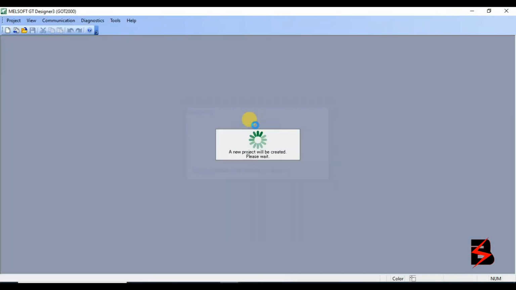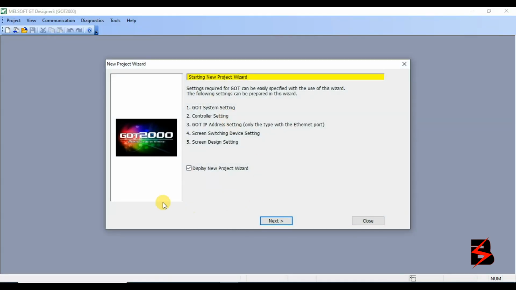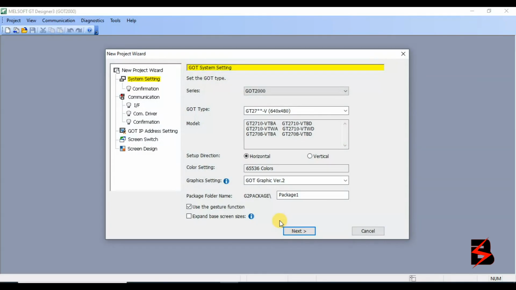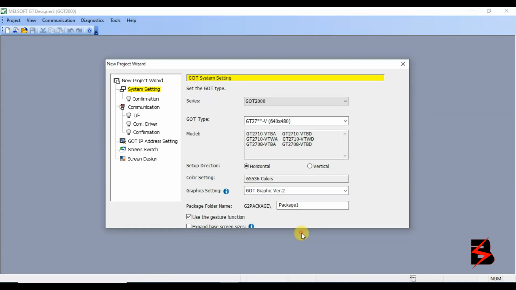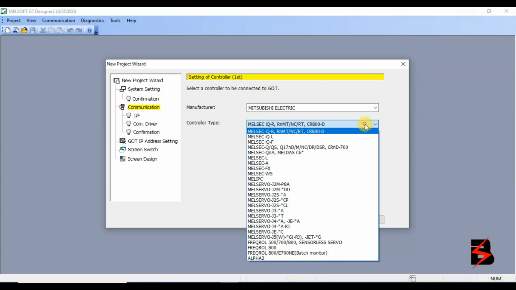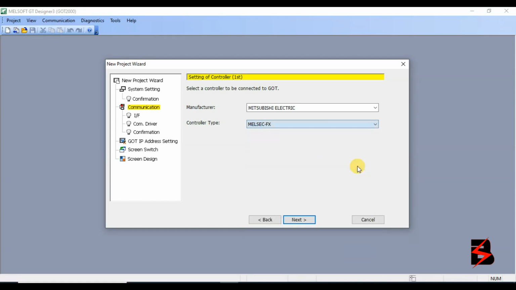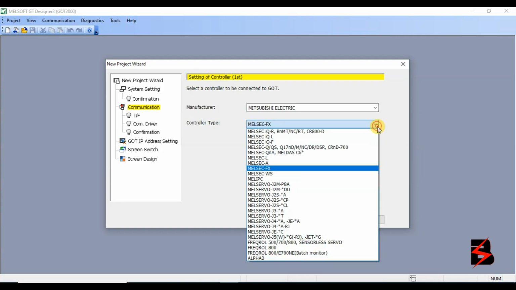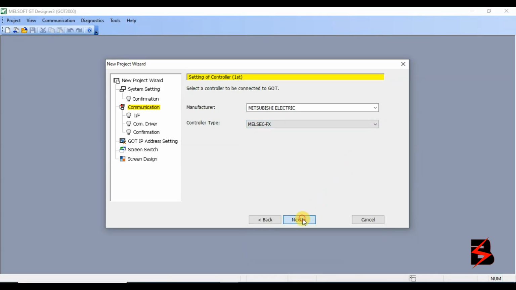Okay, so here we are going to have new. Display new project, next. So go to 2000, is okay. Go to graphics, can leave like that. Then you just say next. Here Mitsubishi MELSEC. Here you can use MELSEC FX series. MELSEC FX.